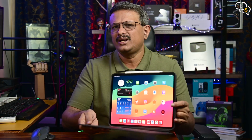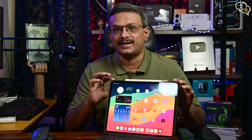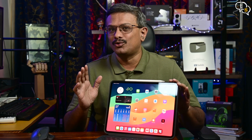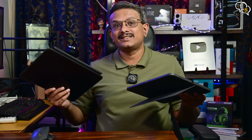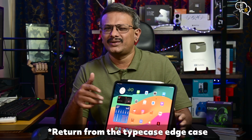So is the Logitech Combo Touch worth it? For around 25k, you do get a full laptop-like experience with the flexibility of a tablet. It's cheaper and more versatile than Apple's Magic Keyboard because of the separate case and with real-world functionality that just makes sense. The ease and the instant connectivity that the Logitech Combo Touch makes me return to it again and again.